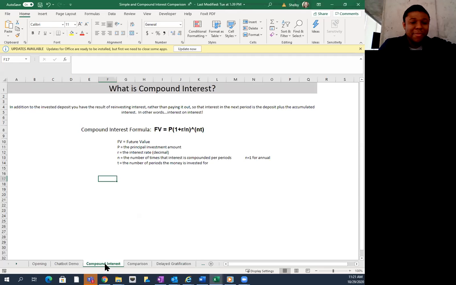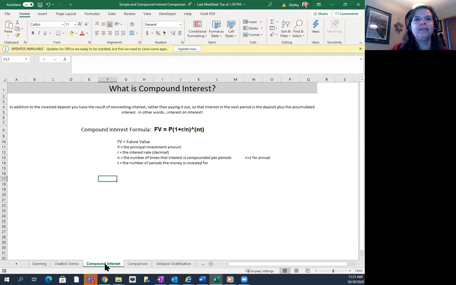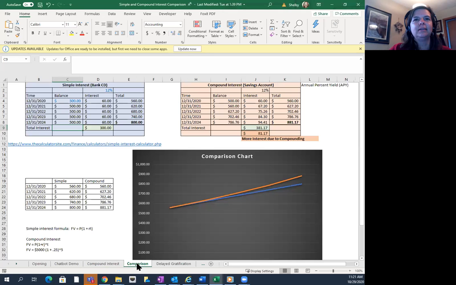I just wanted to show you the formula, which I'm sure your educators have provided for you. And next, I am going to show you, we work in Excel a lot for my current position. So this is a simple interest, and this is compound interest, and the colors coordinate with it.